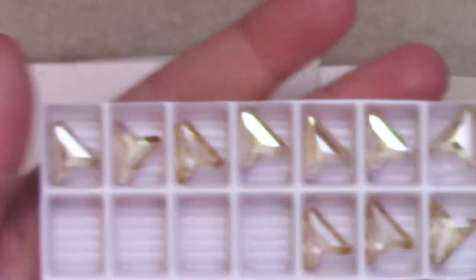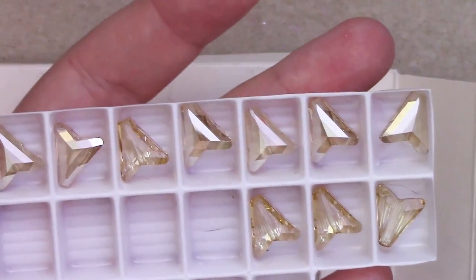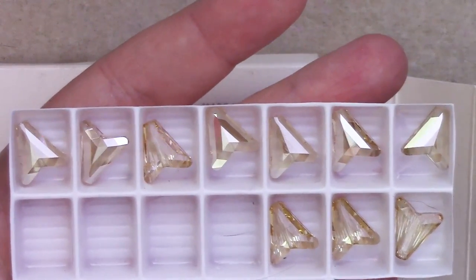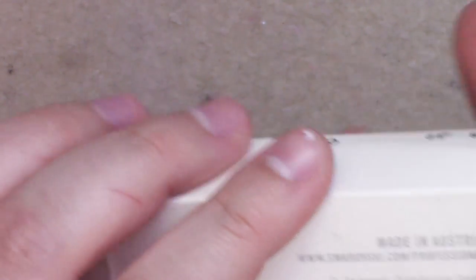I have this factory pack of arrow beads, and I'm almost relieved that I'm almost out of these. I usually give them away to my friends. A friend of mine gave me these because she wanted me to do something for one of her costumes, and for some reason it was cheaper to get a factory pack instead of exactly what she needed, which is kind of obnoxious. Those were in golden shadow — I still have about 12 of those.